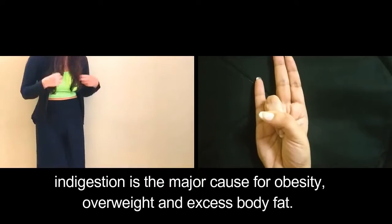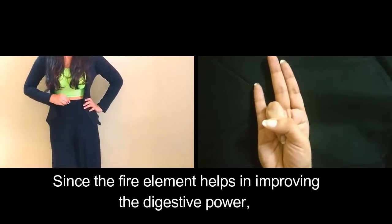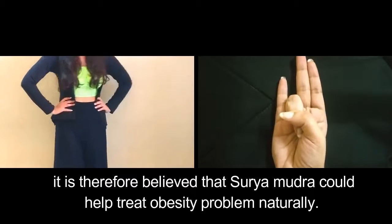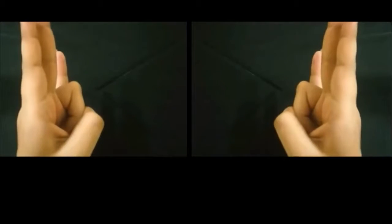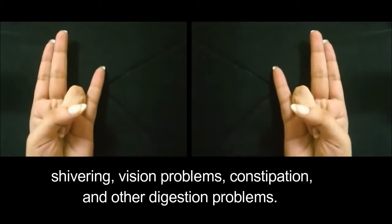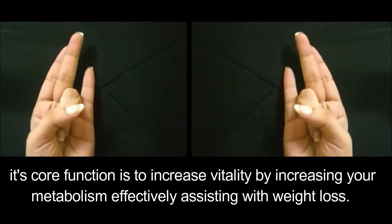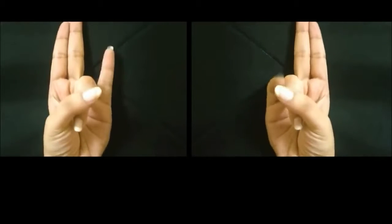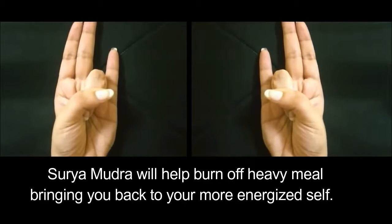Indigestion is the major cause of obesity, overweight and excess body fat. Since the fire element helps in improving the digestive power, it is therefore believed that Surya Mudra could help treat the obesity problem naturally. It is also known to reduce cholesterol, and is helpful in relieving common cold, shivering, vision problems, constipation, and other digestion problems. Its core function is to increase vitality by increasing your metabolism, effectively assisting with weight loss. Surya Mudra will help burn off a heavy meal, bringing you back to your more energized self.